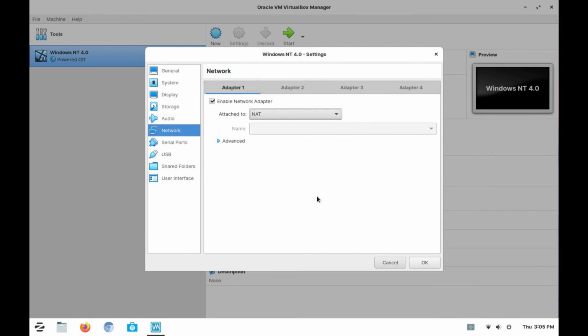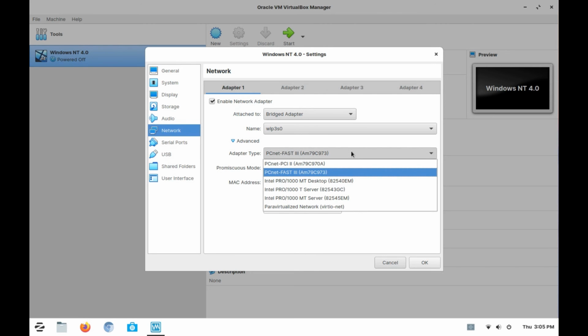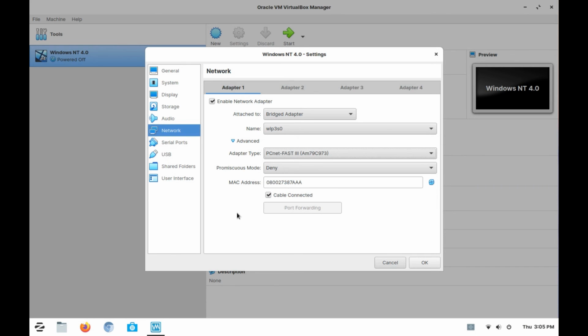And now we configure our network settings. An easy way to do this, we choose the bridged adapter setting. That will basically give the virtual machine access to the physical machine's network capabilities. So that's the easiest way to do it. I'm not going to go into discussion about the advanced settings. This is basically just where you select your host machine's network adapter that you want to use for the virtual machine, your MAC address, etc.